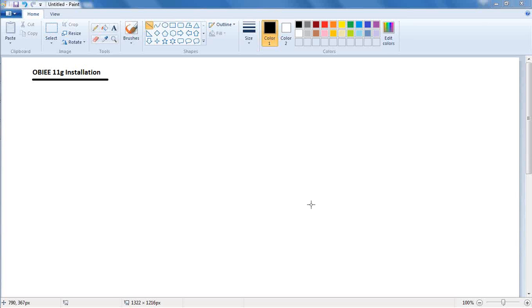So before we work on any tool, installation is a very important factor, because unless we install the tool, we don't know how it is actually working. Once we have control on the installation, when we know the process of how we install, we have more knowledge of the tool and more comfort in how we use it.